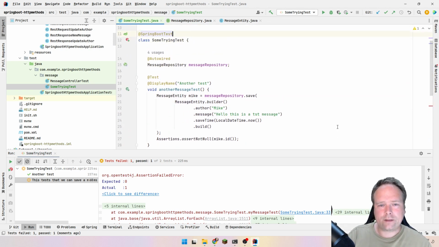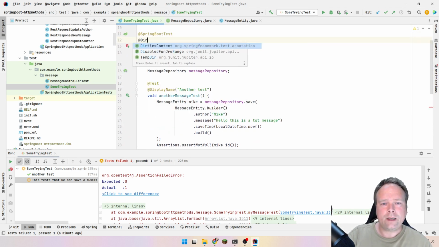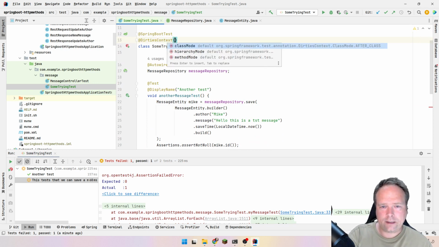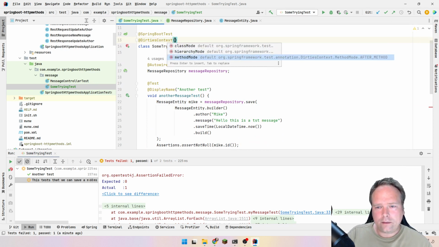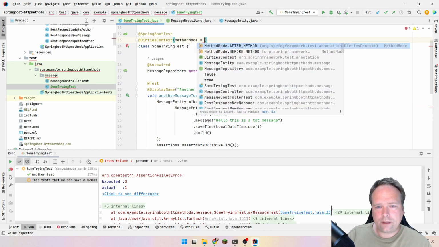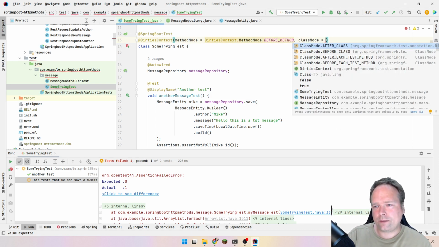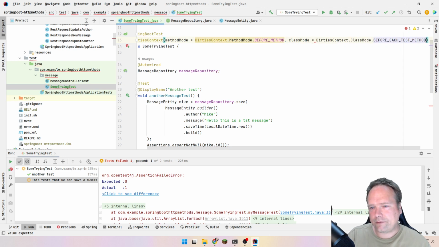We can add something like DirtiesContext like this, and then we can say method mode, and then we say before method, and we can also say class mode. Then we can say class mode that could be before class or before each test method.